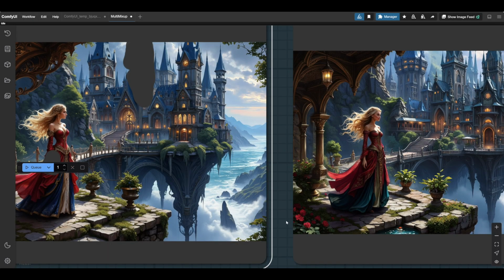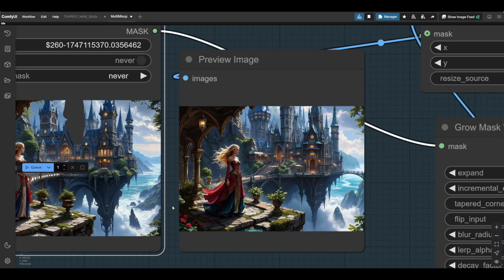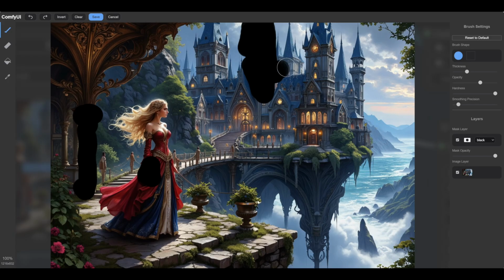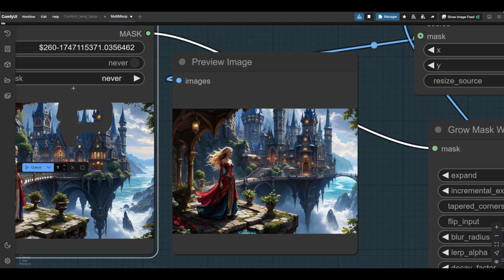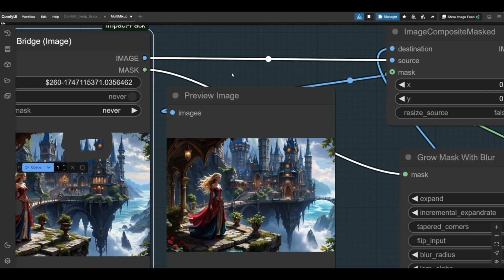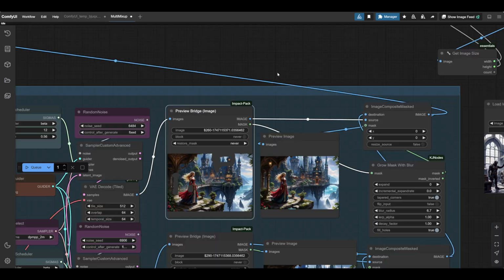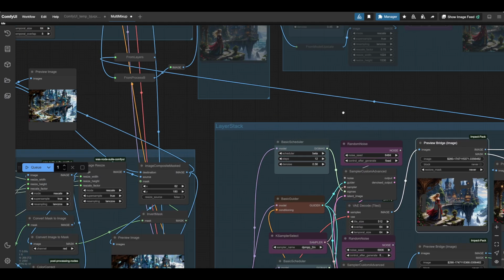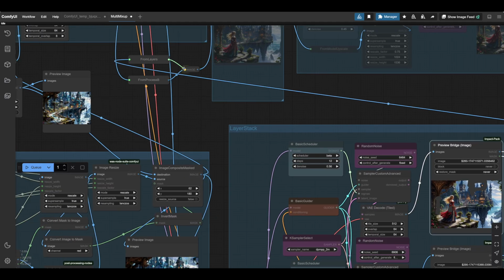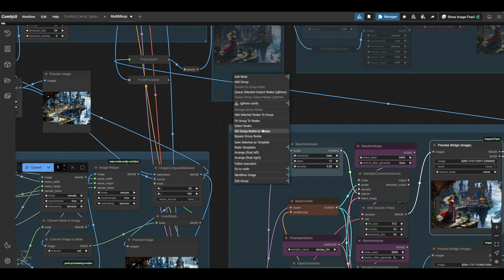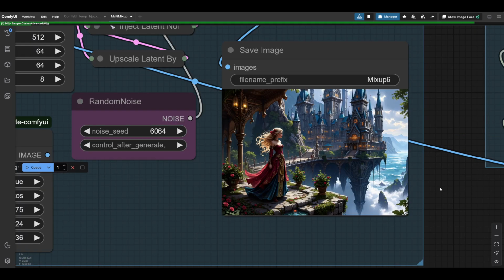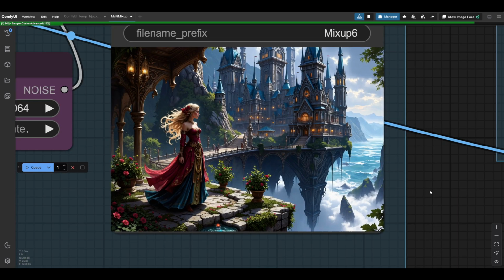You do too much, the refine can't sort it out. Okay, so that's all good. I'll have a bit more of that as well, I think. There you go. And you can rerun these as well, so you can mess with it to your heart's content. And then you have to make sure that you're getting this image. So this is from layers. That goes in there, into the refine. Watch that arrive. And that's more than enough for this video.